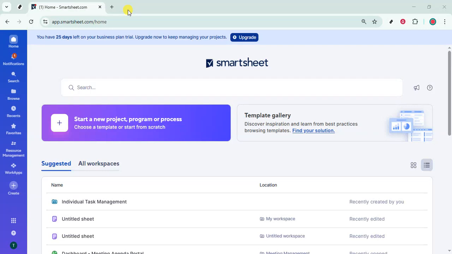In today's video, I'm going to teach you how to create and use the calendar app in Smartsheet. By the end, you'll know how to switch a sheet into a clean calendar view so you can see dates and timelines at a glance, and you'll understand a few practical tips to make that view meaningful for your work.